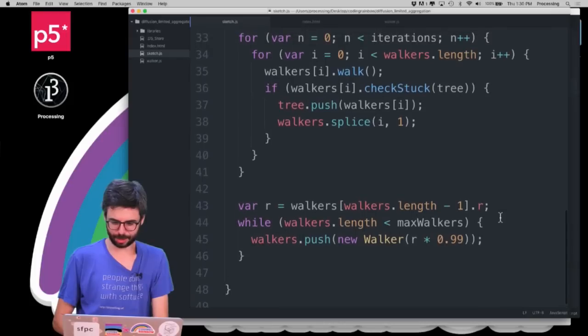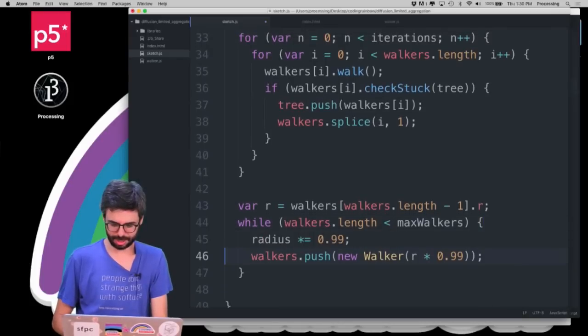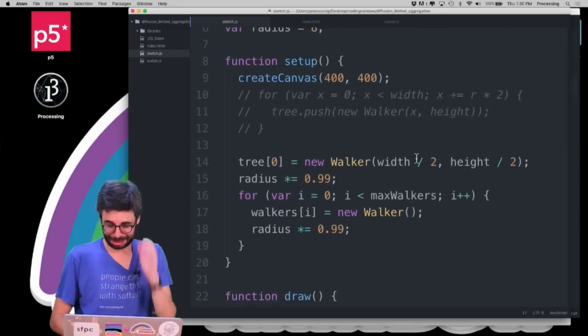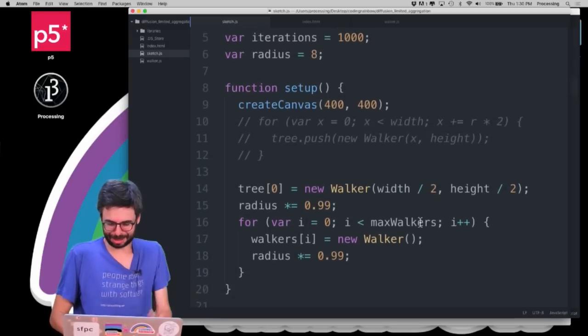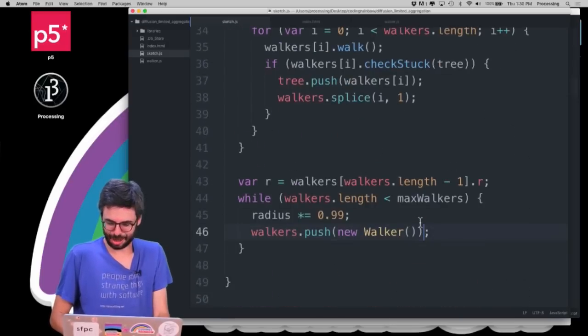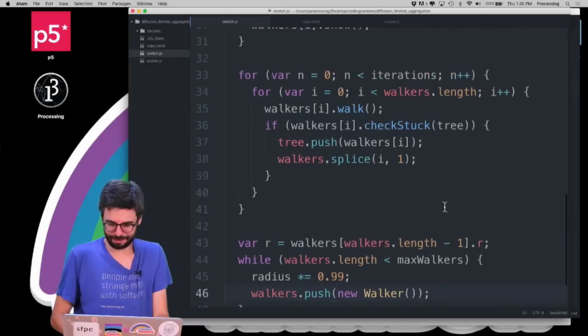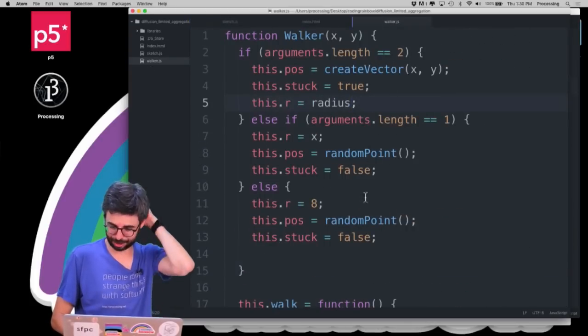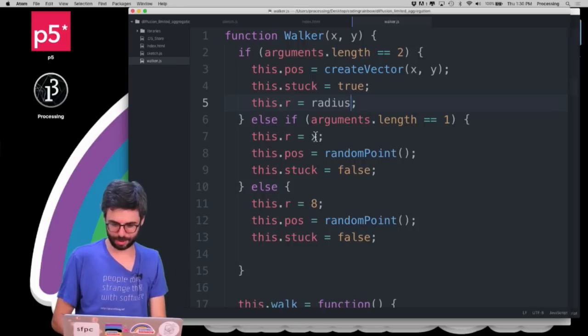And then there's another place where I make new ones, which is here. Shrink it a little bit. And then I can take out this idea of the argument, because I'm just going to use a global variable. I don't love this anymore. I'm just going to use a global variable, radius, that's always shrinking, go back and put that in here, and have this always be radius.